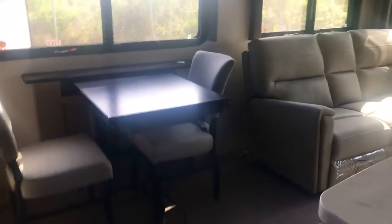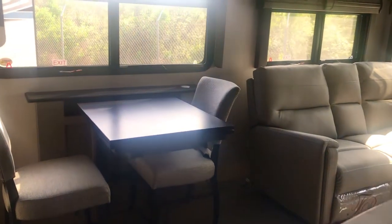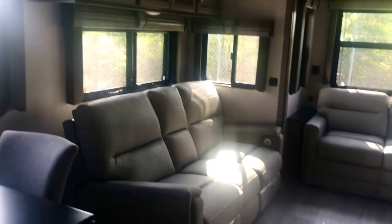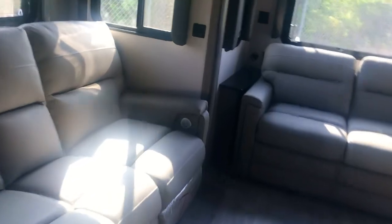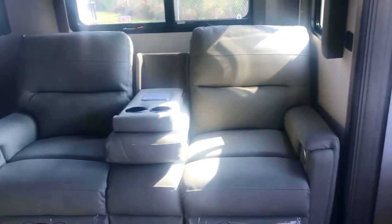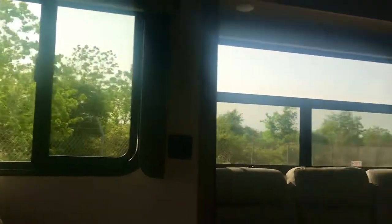There are two more chairs — right now stored underneath the bed — folding chairs you can add. There's also a leaf that comes out on the dining table. There's more storage up top. The theater seating here is a little bit wider, and you can put the armrest with cup holders in the middle, or flip it up to make it like a loveseat. When you're sitting in the theater seating, you've got windows to each side, the TV directly in front of you, and an electric fireplace.